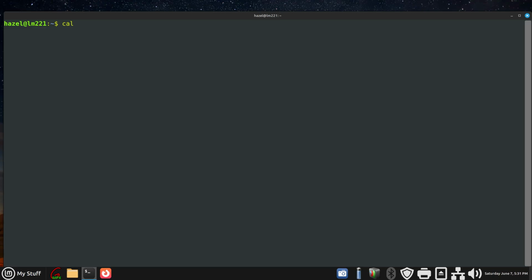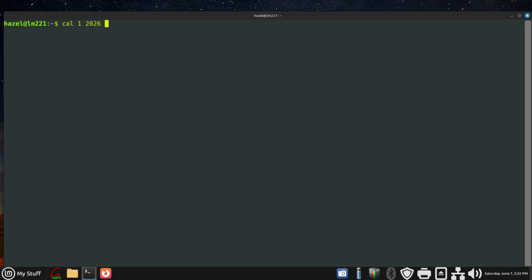So a cal space, I want January through December of 2026 because I'm making a calendar for next year. So we're doing something productive. We can put in a 1 for January, or you can put in JAN. Personally, I just like to use numbers. It's faster. But I need a year though, because if I don't designate that, it will be this year. So I want to put 2026 in there.